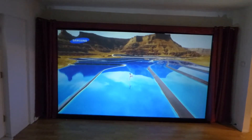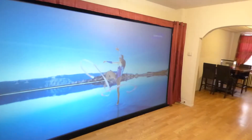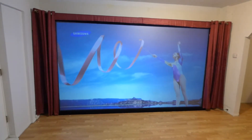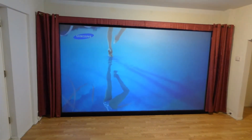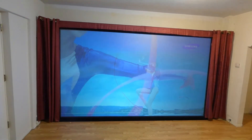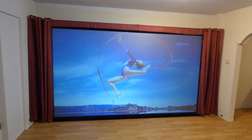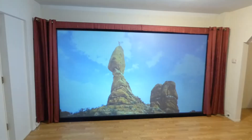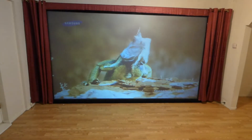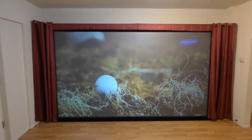We have it in a fixed frame screen and also available in a blackout cloth, because the black fixed frame screens cannot be shipped overseas due to the cost. We also have a 120-inch 16:9 tension motorized projection screen coming out. And we have an outdoor screen coming out pretty soon that's going to be 8 feet by 10 feet wide — it's going to be huge and fantastic. It will come with the frame, so all you'd have to do is assemble and disassemble it. It also comes with the screen.